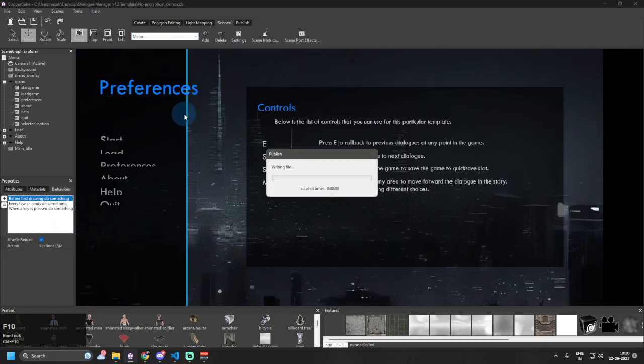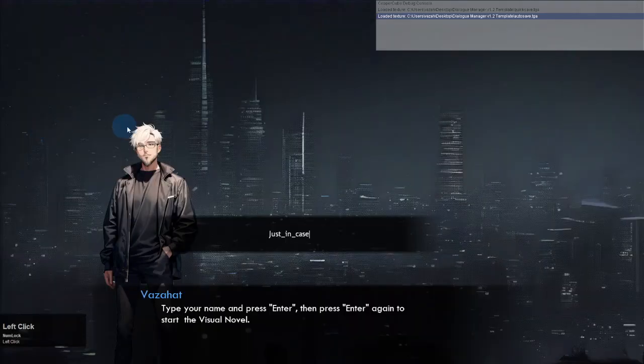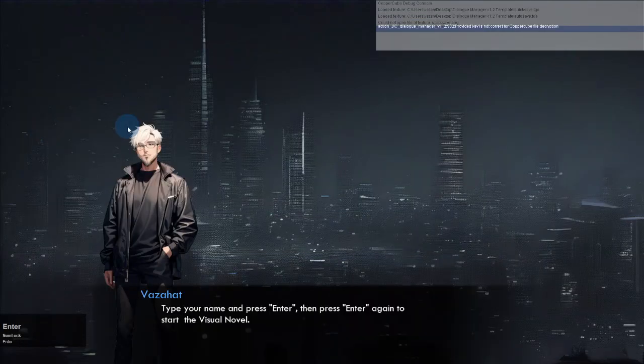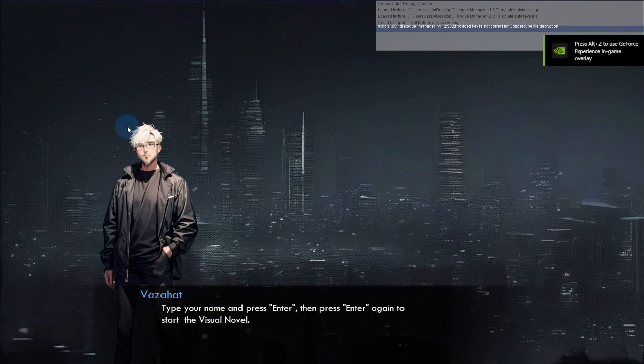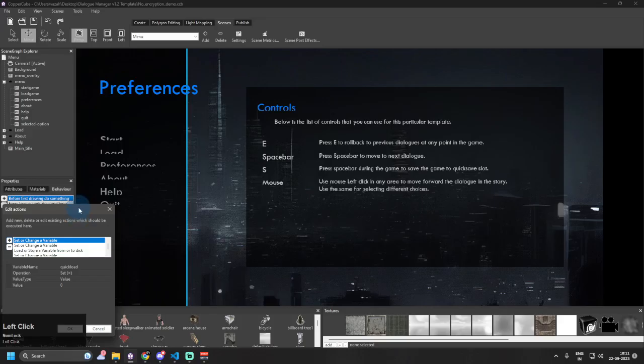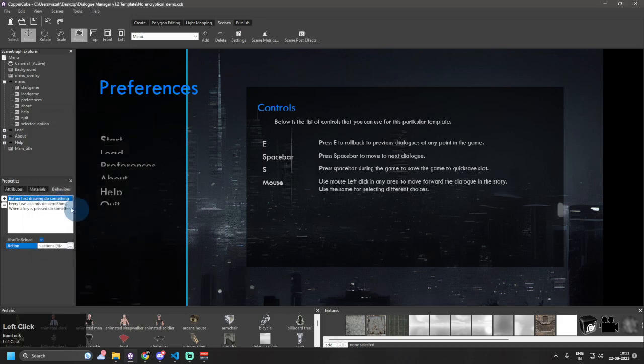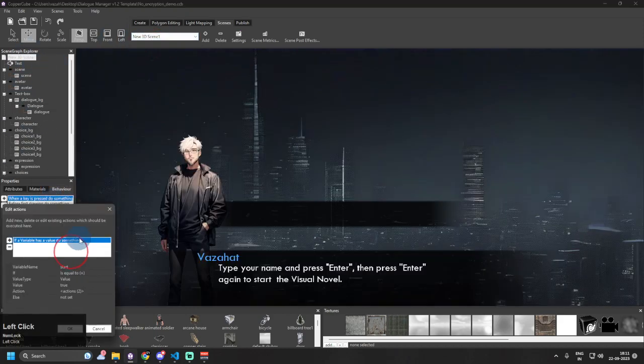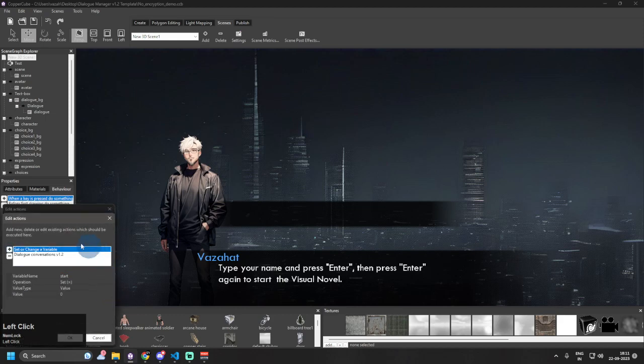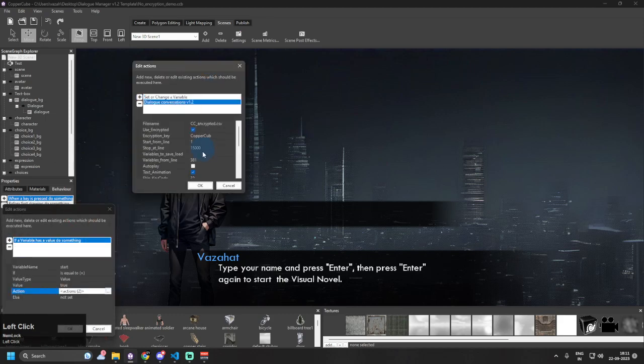Let me show you what it will throw as an error. So we go to start, and you will see provided key is not correct for CopperCube file decryption. So you have to make sure that you provide correct key that you have used to encrypt the text. So in the new 3D scene, we have to make sure that we are providing the correct key.